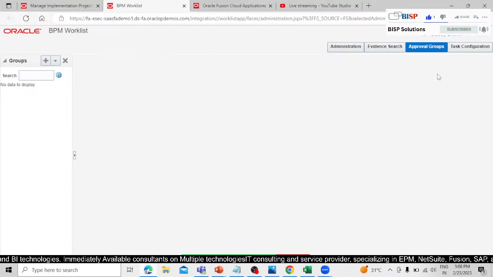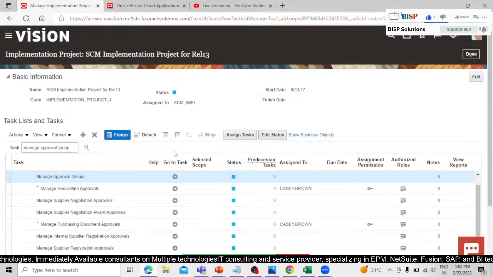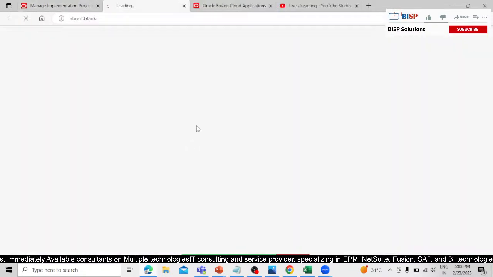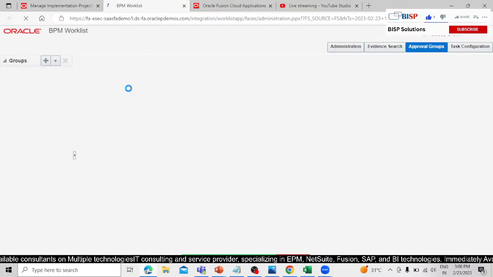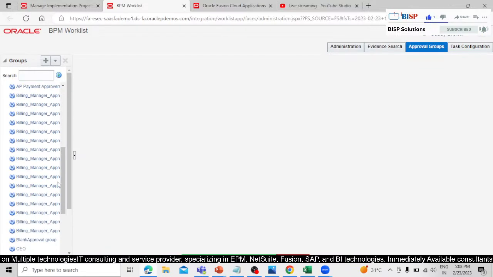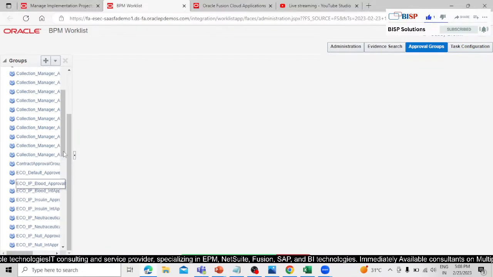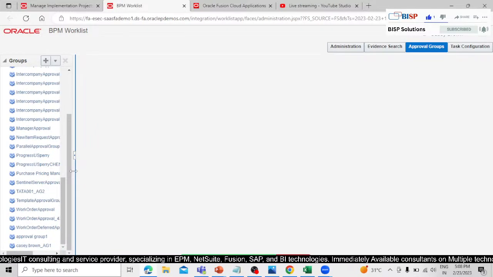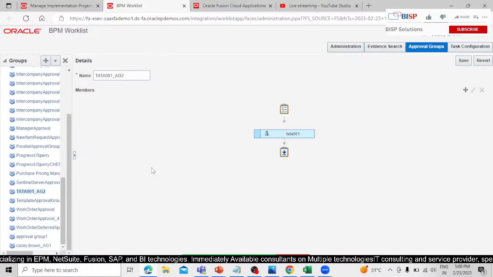Not fetching the information. Can go to this go to task. Scroll down. You can see Tata 001 underscore approval group 2 is already created, right? You can see over here, right?